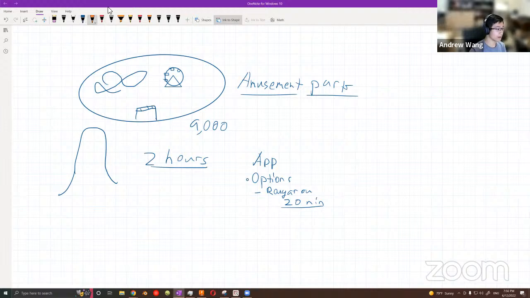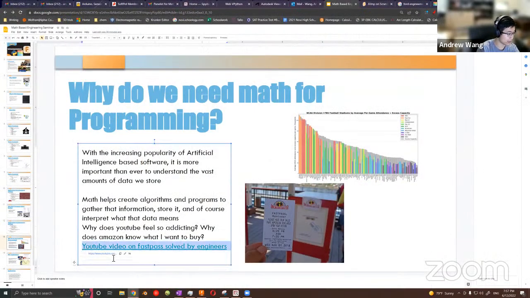So I have my park over here. If they're all trying to pile in on one ride over here, they're all trying to populate this one area of the park. They're all cramped in here. They're not going to go around the park. They're not going to spend money. But if I make sure the app separates them into different places, and part of this is they use a Fastpass system, then they can get a better and better experience from the park. There's a very interesting video on the Fastpass system that I'm going to post in the chat so you guys can look at it here.